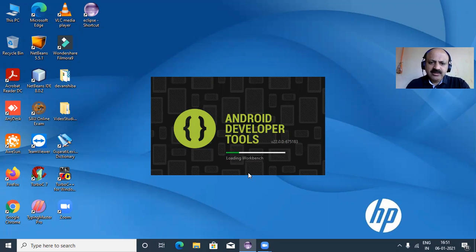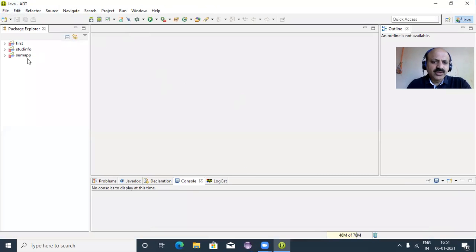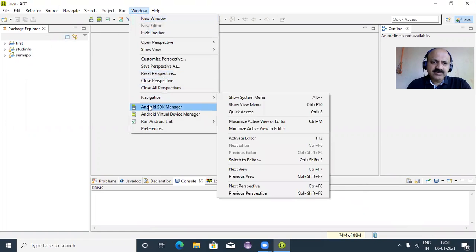Yes, it takes a few seconds to appear. So here in the status bar you can look, the SDK is loading, so we have to wait until all tasks are complete, then do our work. So yes, now I think it is ready, all errors are gone, and our previous project is listed in the package explorer. Now we can take the first step, so we can launch our device.